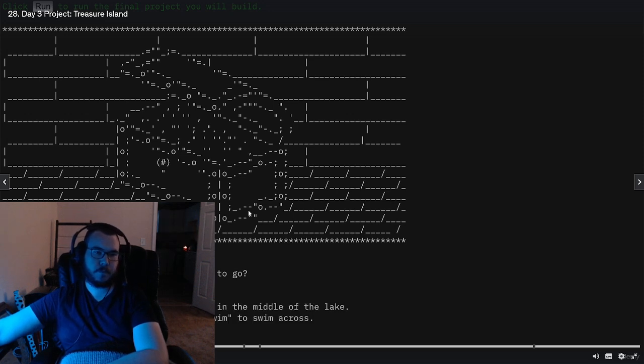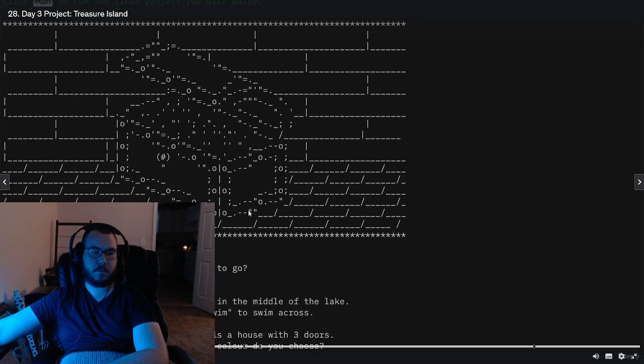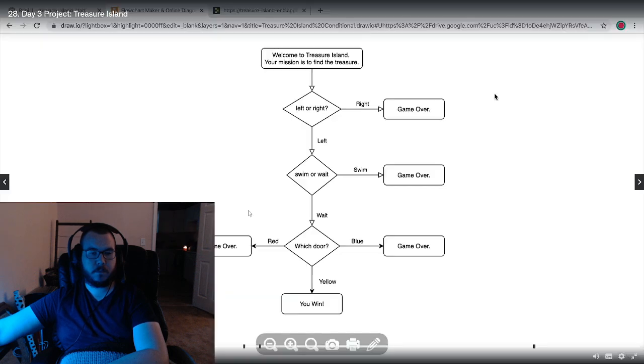If you selected left, then it's going to take you to a lake, and it asks you whether you want to wait for a boat or swim across. So let's go ahead and wait for a boat. And then the final step is it asks you which door would you like to go through, red, yellow, or blue. Now, depending on your choice, you'll either end up with game over or you'll end up with winning the game. So the basic setup for this game looks something like this.